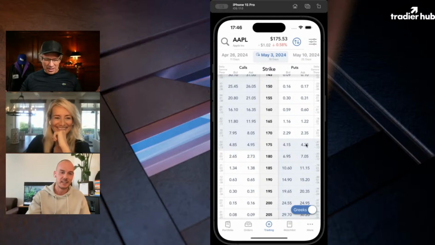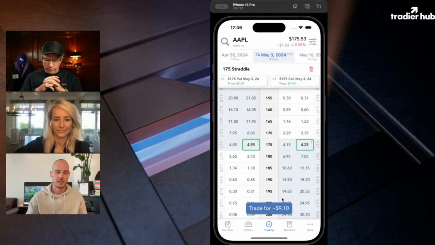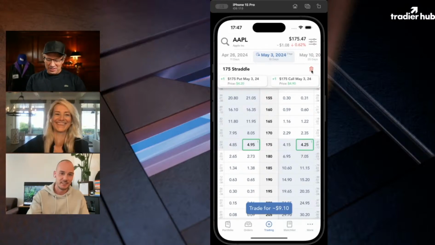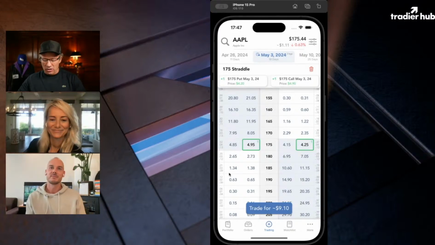I wanted to make a feature where here you can see the trade for that amount. I wanted to either make it a bit bigger or create a small section here that shows you the aggregated Greeks. And I also want to put it in the portfolio. So great minds think alike is what we're saying. Yeah, it's a great insight. I was just curious. I know you're thinking about it.